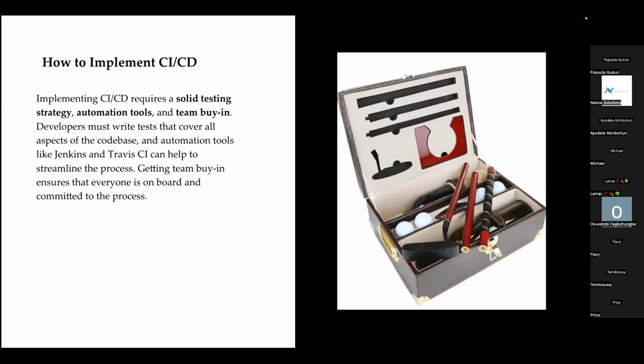So we can learn a bit more about implementation. I'd like to take about 10 minutes to show us a very simple demo of what continuous integration and continuous delivery looks like. For this to work, I mentioned some components, right? I'm going to be using a version control tool called GitHub. A couple of us are familiar with it already. And I'll also use GitHub's workflow.